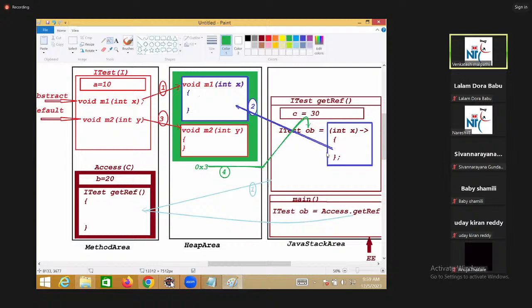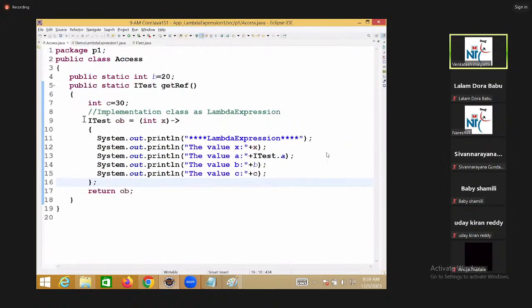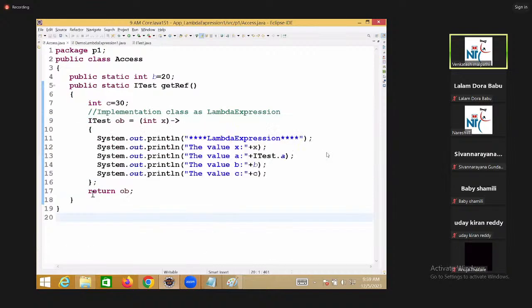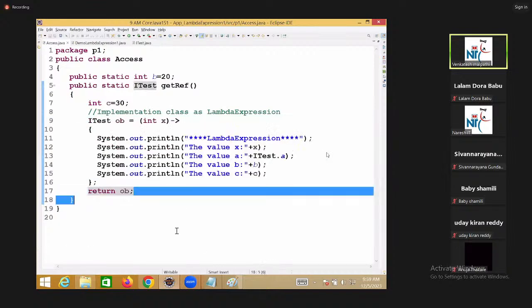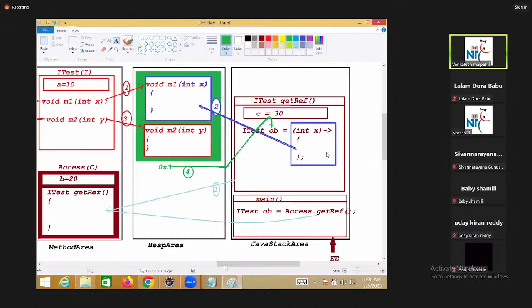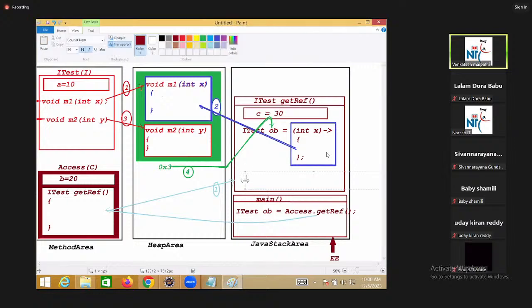So after this one, here, we are running under access, no? Right. One object created or not now? From today, lambda means object. Lambda means object. So return OB. Here, return OB.